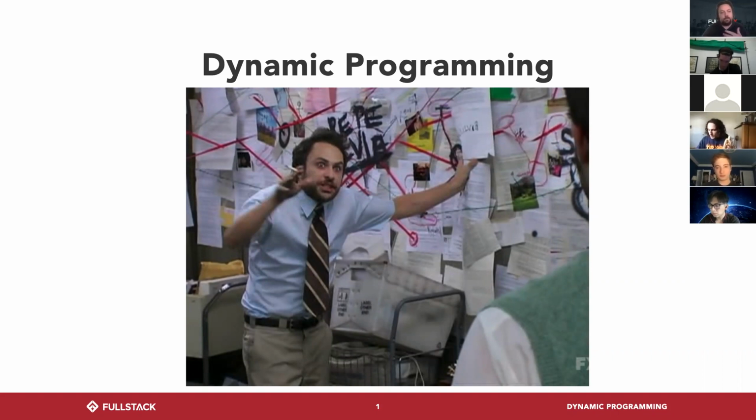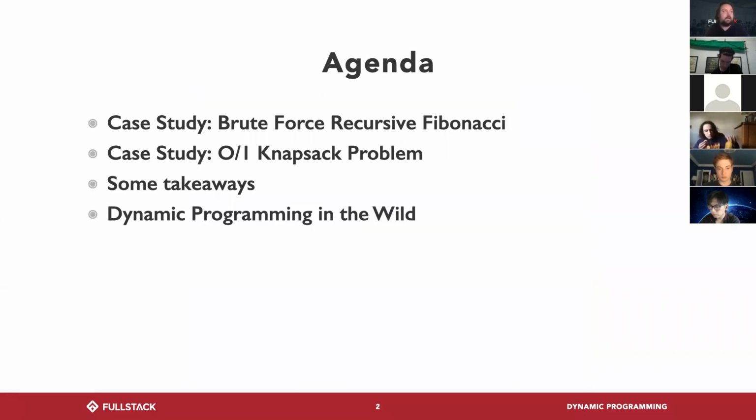This happens a lot when you just use recursion in general, because you break the problems down and then build them back up. And we'll see how to take those recursive solutions, tweak them a bit, and improve them a little bit. So in the agenda today, we're going to be going over some examples, some cases of dynamic programming and how you would approach it. Specifically talking about Fibonacci, that's a very common problem, and then the 0-1 knapsack problem, which has a lot of stuff in there that will help you with similar problems of its type. And then we'll talk about some takeaways and where you might use dynamic programming in the wild, in the real world.